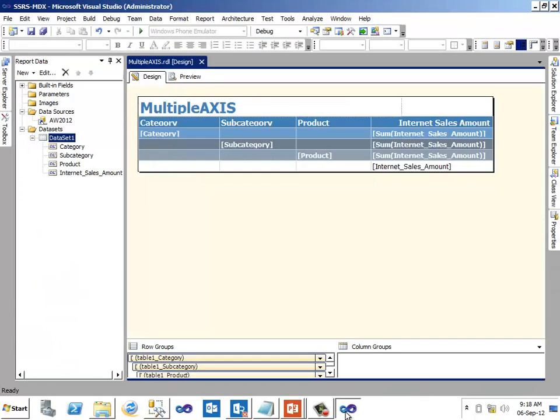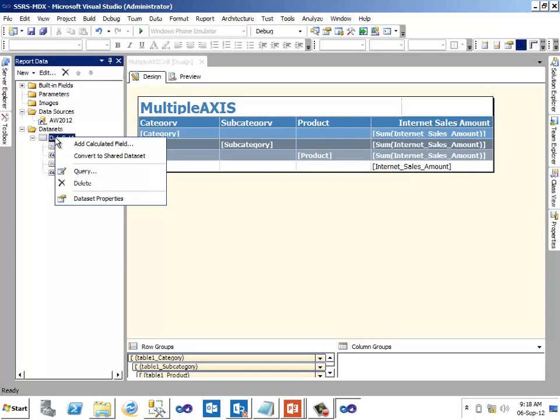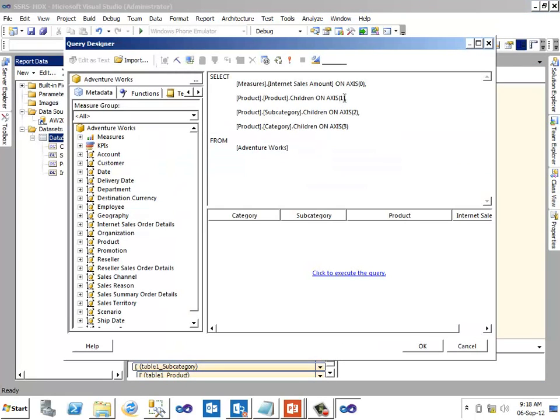I have here my SSRS report opened. This report is based on basically the same query. It uses axis 0, 1, 2, 3, and I'm going to run this query in the query designer of SSRS reports.